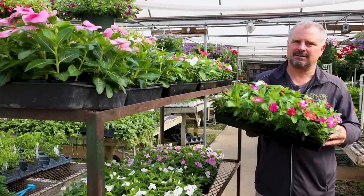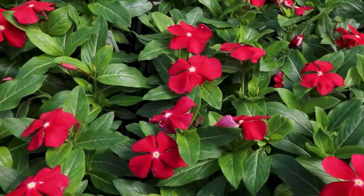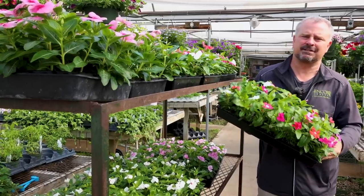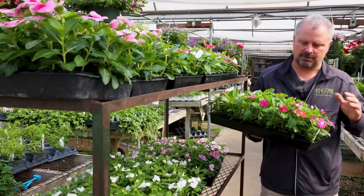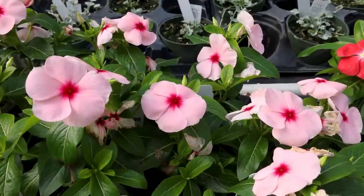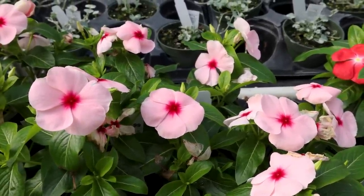And the new varieties, again, through plant breeding, we have better foliage, better flowers, hold up better in the summer heat. They don't just melt back. Again, I just took a break from vinca for several years, and then now they're just fantastic. And we lined our path in the front garden last year with them, and there was almost pretty much nothing showier in the garden. Again, not as many pollinators as some of our other things, but we really love them.